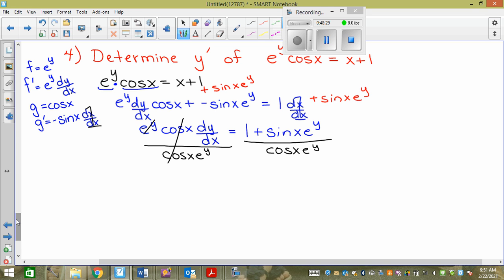Yeah, but then this is embedded with it. It's really weird. If you take an e to the y out, then your dy dx is embedded in this weird inside part, and we're trying to get the dy dx by itself, right? So then you're sitting there like, oh, what do I do next? So it's just easier if you just, because then you'd have to divide the e to the y over, then you'd have to move this over, and then you have to get a common denominator, negative, which is going to work. So we get dy over dx.